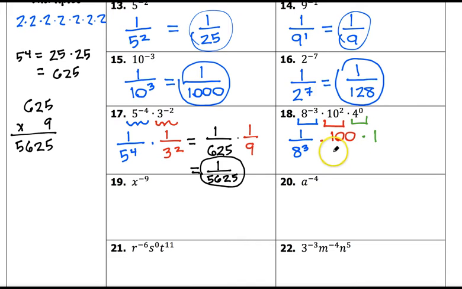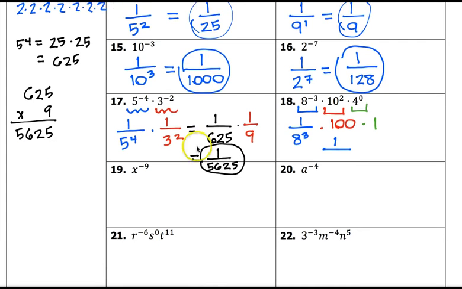Okay, so let's figure out what 8 to the 3rd power is. 8 to the 3rd power would be 8 times 8 times 8, which would be 64 times 8. And 64 times 8 actually gives you 512. So 1 over 8 to the 3rd power is 1 over 512. And then we have a times 100 still, and 100 is a whole number, so I can rewrite that as 100 over 1. So really, we have the fraction now 100 over 512.